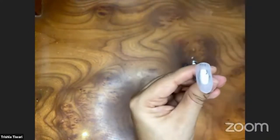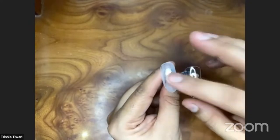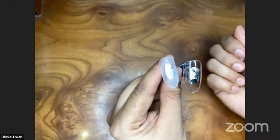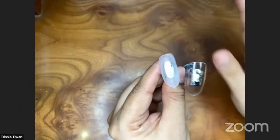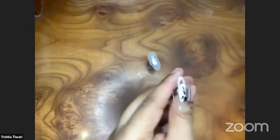So this is how it looks after removing the shine. ये with shine है, ये without shine है. So we want it to be without shine because हमारी gel polish होती है वो naturally dry नहीं होती है, UV light में dry होती है, and it tends to peel off if we don't remove shine. वो peel off हो जाता है अगर हम shine ना निकालें तो. So I'll quickly do the same with the second tip also.